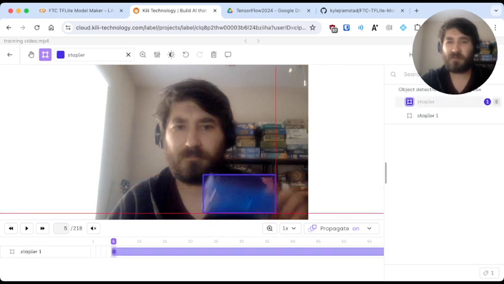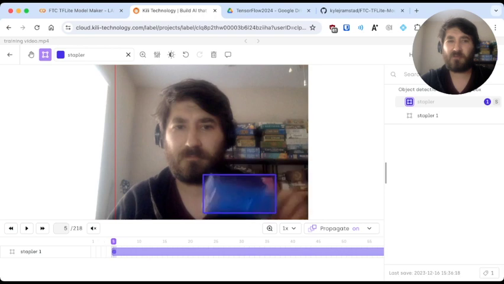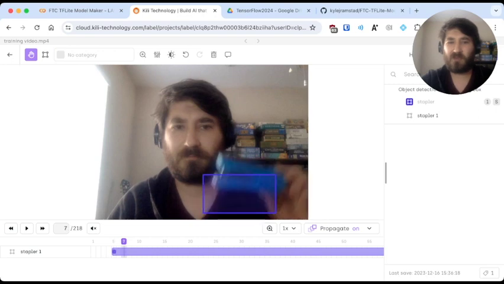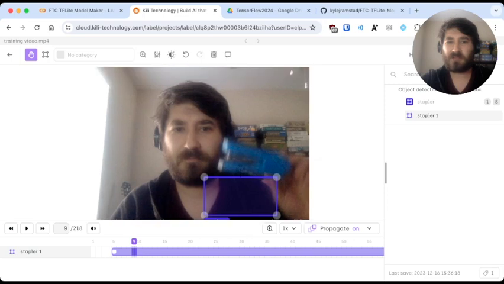And you'll note right off the bat, it has added this label, stapler 1, to about 100 frames of our video. What's nice is, instead of labeling or drawing that box around every single frame of our video, what Keeley has done is allowed us to use the arrows on our keyboard and just move through those frames one by one. And every time there's a major change in the box, we can click on the box, move it, or even resize it by using the dots in the corner and reposition that box to more accurately fit our object. We want to try and reduce how much other background objects are in here.